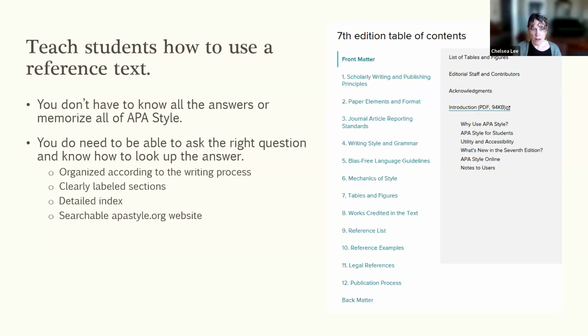And likewise, throughout the book, information is in clearly labeled sections, like information on what font to use is in a section called font. The index is also really thoroughly done. And so helping the students learn how to use the reference text as a resource is a really valuable skill that will serve them well in, I think, all avenues of their life.